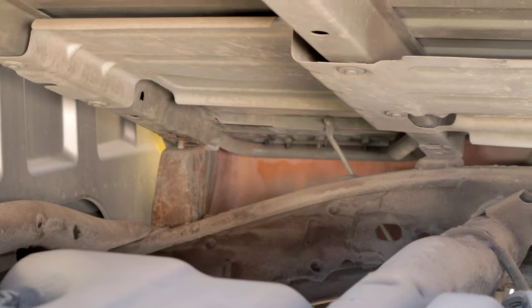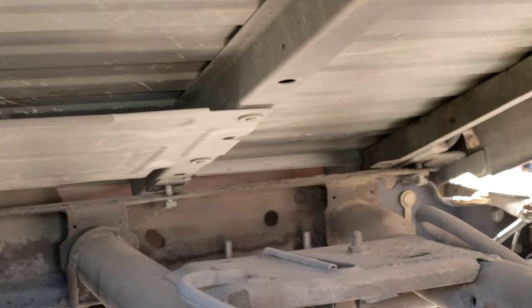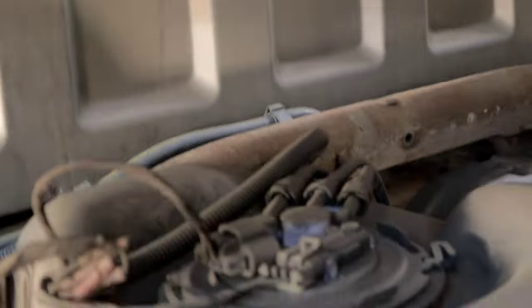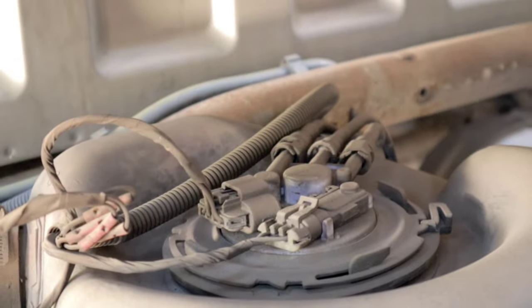You guys can see there's one that should be right there, one over here, and the last one over there. But you guys can see that those fasteners are doing their part and supporting the bed. If you remove them completely, the bed could slide down and get damaged. So this is pretty secure, so this gives us enough working area here to remove the pump.